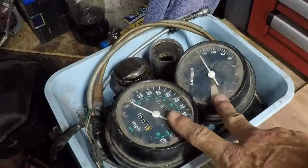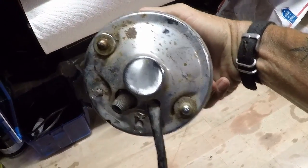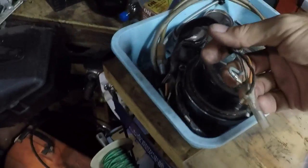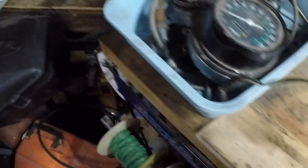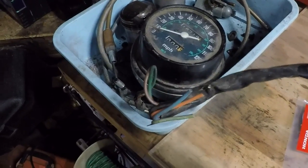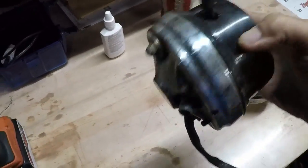The gauges are incorrect, but I did check them and they both operate the way they're supposed to operate. So if anybody knows exactly what model they came off of and they are in need, these wires on this one have been cut. There's just lights for that one. And this one retains its proper pigtails. And the remainder of the wires that would go into the light bucket have been cut. But if anybody knows what those go to, or they think that they are in need and it's something that would benefit them, you guys can let me know.